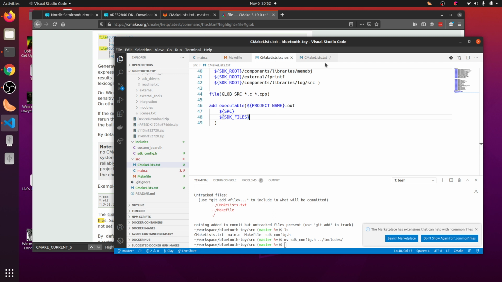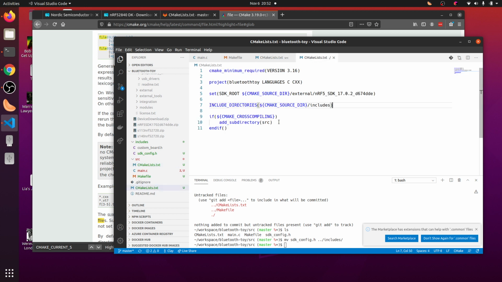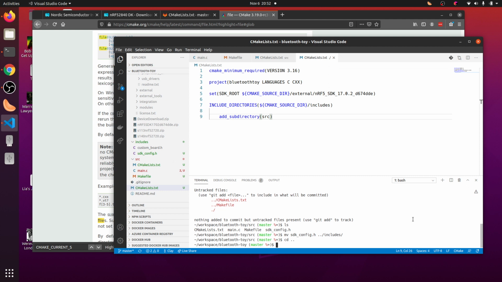All right, because I don't have a toolchain file defined yet, and I'm not actually going to run a build, I am going to take this check on cross-compiling out for the moment, and we're just going to go down here and try to run a build. We're going to try to run CMake, see how we are.